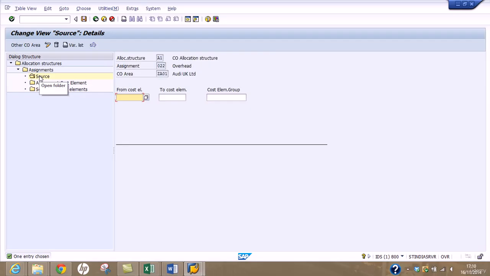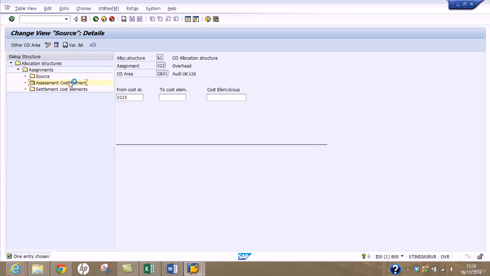Here you have to choose from cost element to cost element. From cost element, travel expenses, 5225. It's like a range, so let's say 5225.